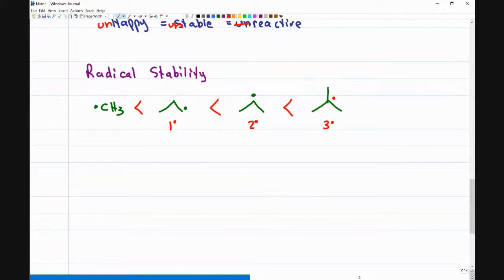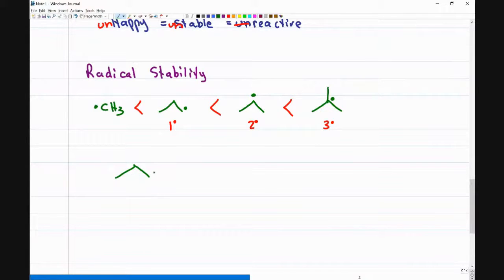For the regular straight chains, or branch chains, or rings, or anything like that, this is the order of stability, where the tertiary radical is going to be the most stable. But just like with carbocation stability, one other way to stabilize a radical is if the radical can be shared by more than one atom. How do you share the burden of a radical with more than one atom? Resonance. Resonance is how you share a burden of charge, and in this case, the burden of a radical.